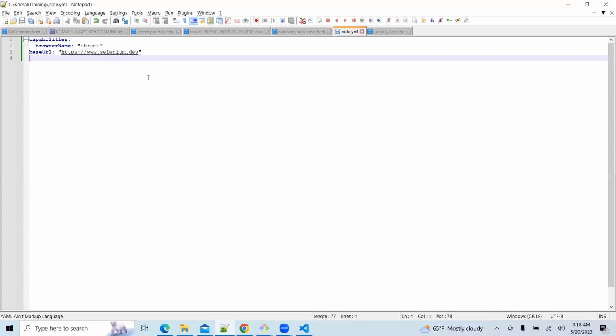Control L is to delete the line where your cursor is in Notepad++. Control C, across windows, is copy. Control X, across windows, in whichever application you are in, is to cut. Control V, across windows, is to paste whatever you have cut or copied. Make sense?